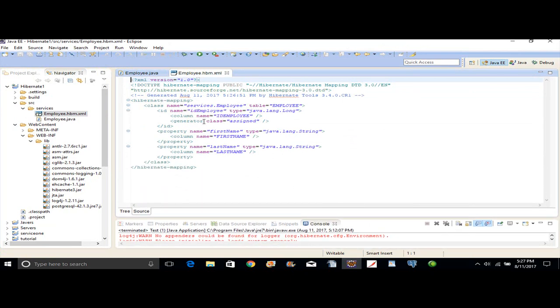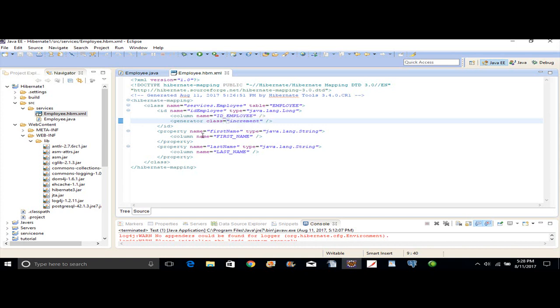So after that you are gonna see this XML file created. Go to Source. So this is the Hibernate mapping XML file that is going to be created, and in some Hibernate versions you have to create it yourself and type all this information. But the version I'm using, 3.4, it was already created, the table and the columns. And to be more professional, I'm gonna call my columns ID employee. It's gonna be like this. First name's gonna be something like this. And my ID employee is gonna be incremented. So I'm not gonna assign it, but it is gonna be incremented. So I press Control space, and then here it is, increment.